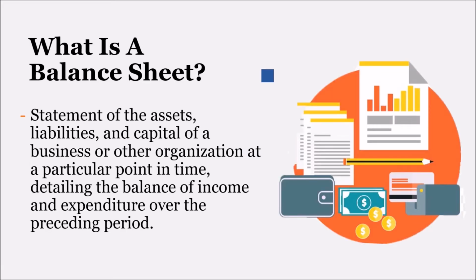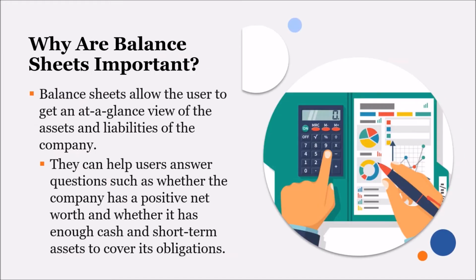So what exactly is a balance sheet? The balance sheet is one of the three main financial statements, along with the income statement and cash flow statement. A balance sheet gives a snapshot of your financials at a particular moment. It shows you what your business owns, what it owes, and what money is left over for the owners. Because it summarizes a business's finances, the balance sheet is also sometimes called the statement of financial position. They are usually prepared at the end of a reporting period, such as a month, quarter, or year.